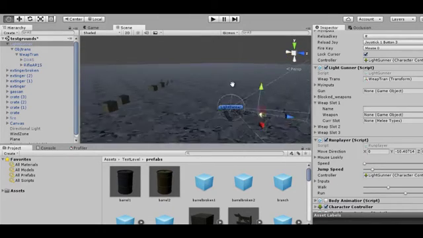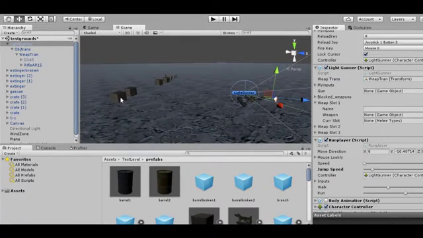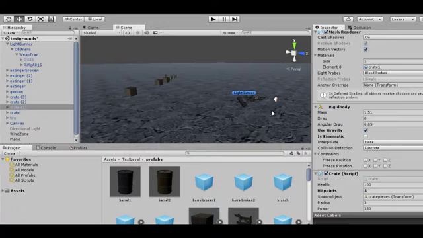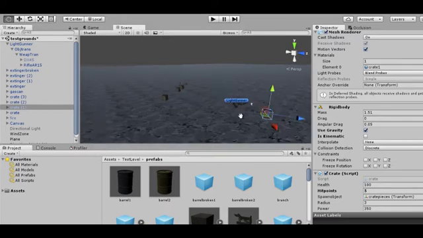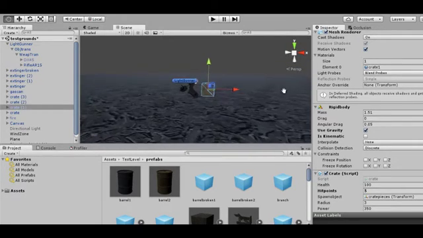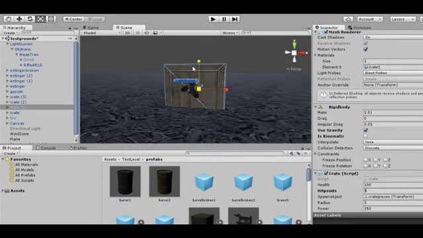Okay, we have our guy right here, and then we have our box. Whoa, that went really fast. And let's just size this thing up real big. Whee! It's a big box. It could happen, right?